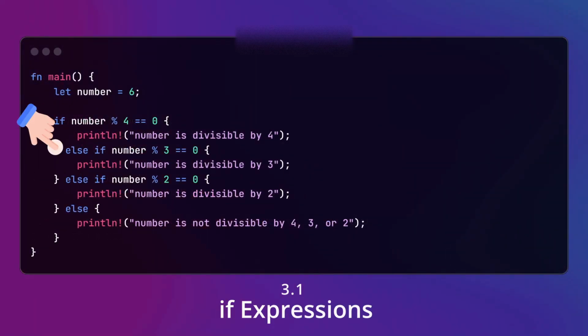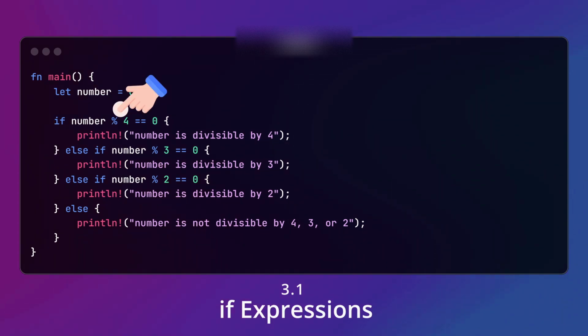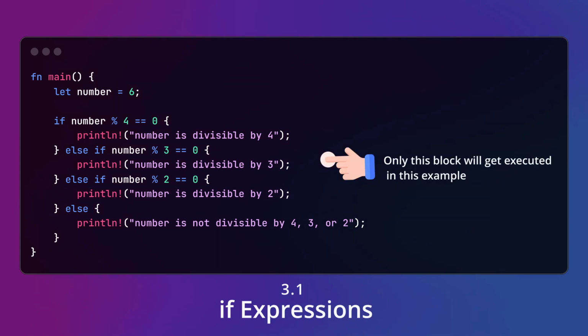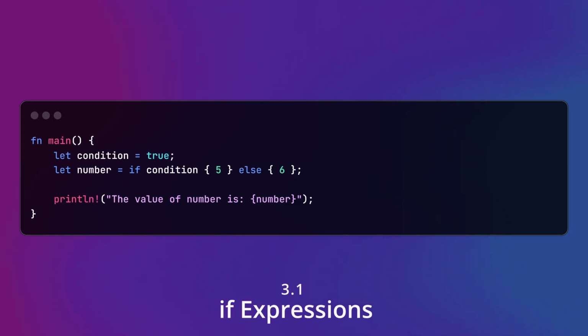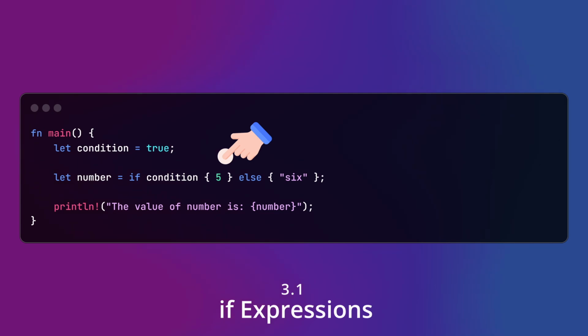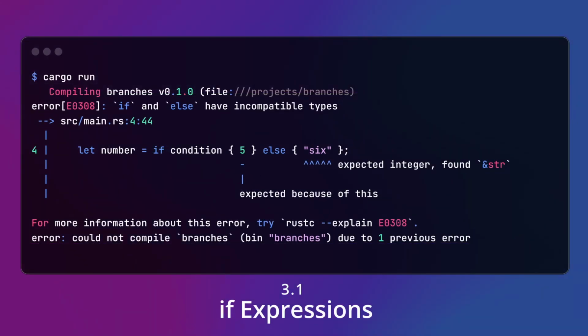We can also use else if to create what we call a ladder. First up, it will check the first condition, which is within if. If it is false, then it will move on to the next condition, which is within an else if. And this will continue until all the conditions are false, and then it will go to else. But if any of the conditions is true, then only that block is executed and the rest of the code is skipped. We can also use if conditions for conditionally assigning data to variables, but when doing this we need to make sure that the data type of both the values within the if else block is the same, otherwise we'll get an error as it will take the data type of the first code block as default.